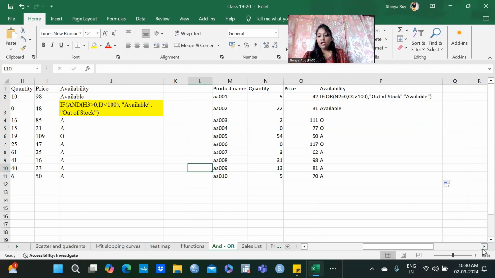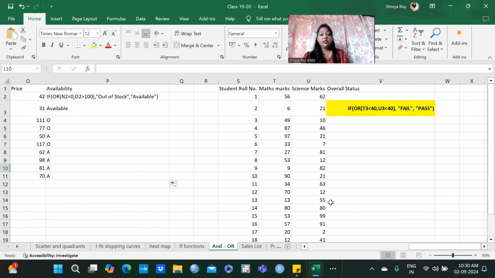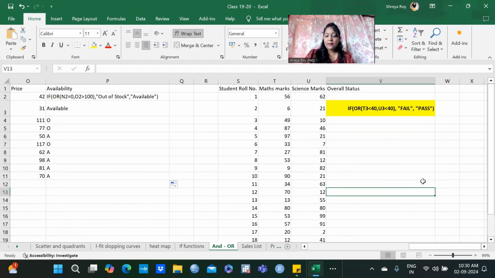Okay, and the last if or question for the day is another marks based question. So if the student scores less than 40 in maths or less than 40 in science, mark the student as fail, otherwise mark it as pass.